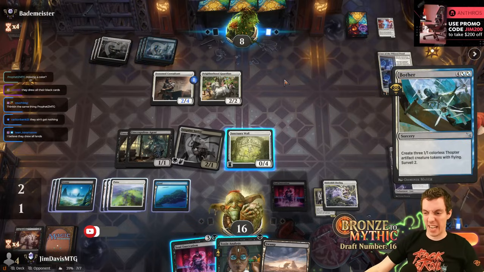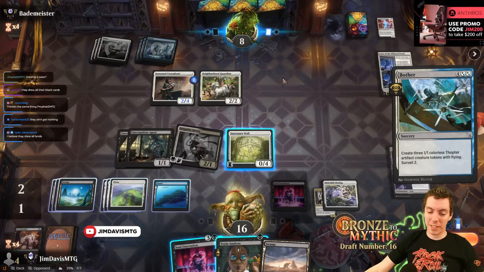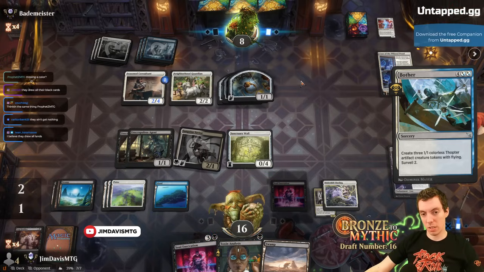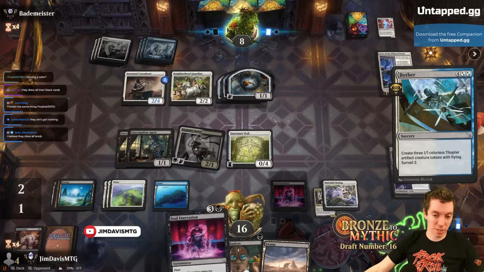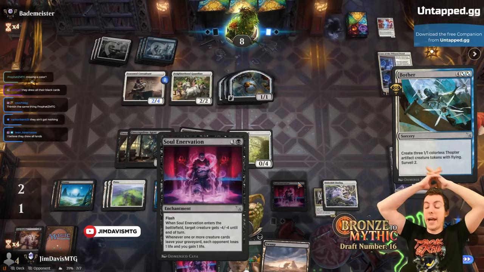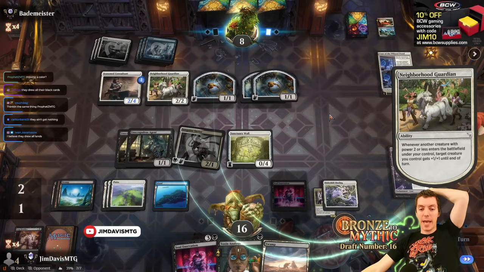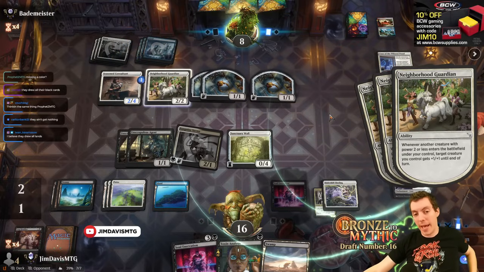Ugh, that hurts. Alright, Bother's really, really good against us. 3/1/1s and Surveil 2. Oh, it's gross. They could have pre-combated that too and attacked. Well, it sucks they didn't, honestly, because they had this thing. Alright, that's bad. That's pretty bad. So now our Sanguine Savior is, like, not blank, but pretty bad.